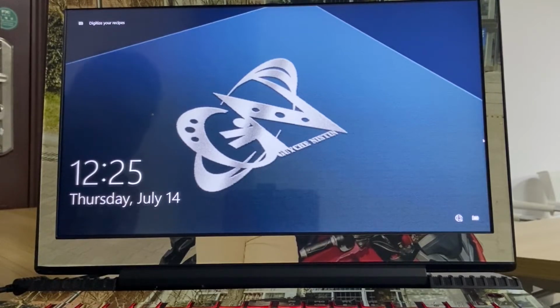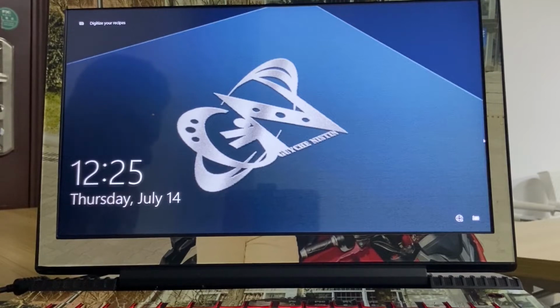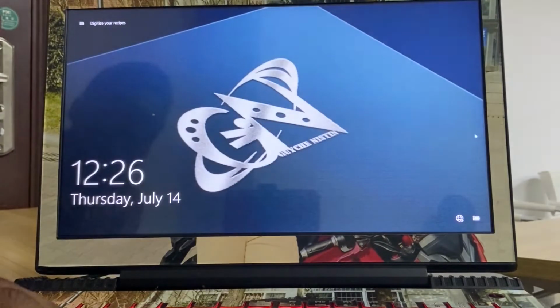Most of the laptops that use the legacy boot system won't be able to install Windows 11. And you also need to meet the minimum requirements of the Windows 11 system. I will post a link down below where you can check the minimum requirements of Windows 11. So before we install any Windows 11 system, I personally feel it's very important to go into the BIOS system and check if you have all the requirements set up correctly.